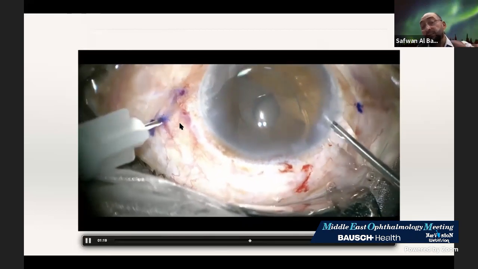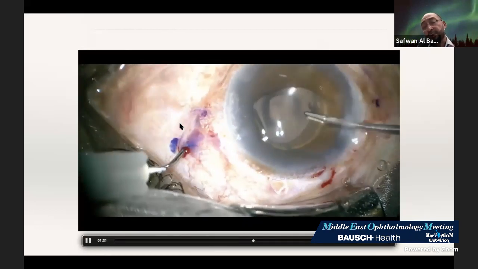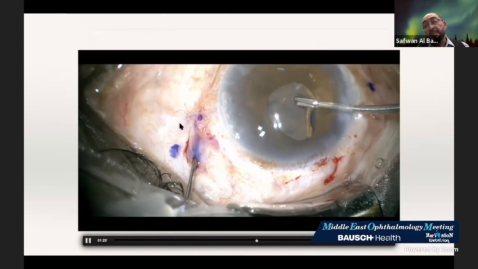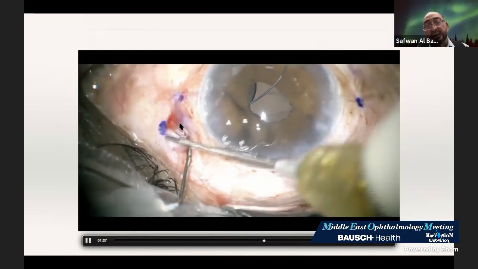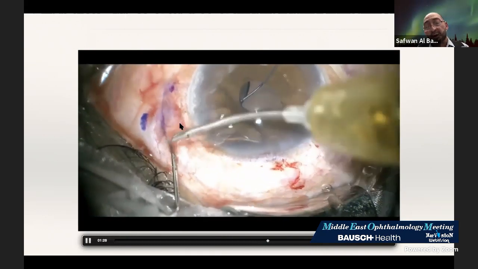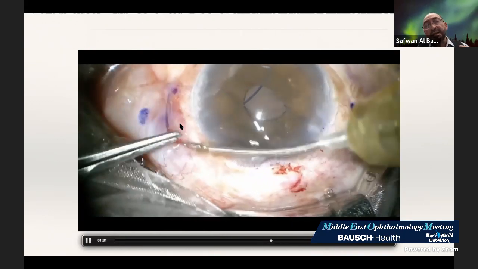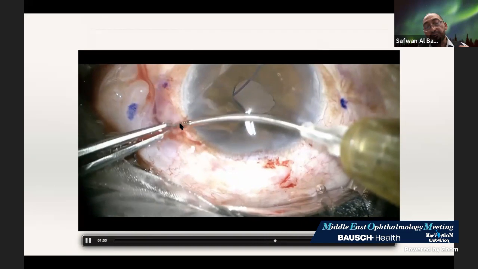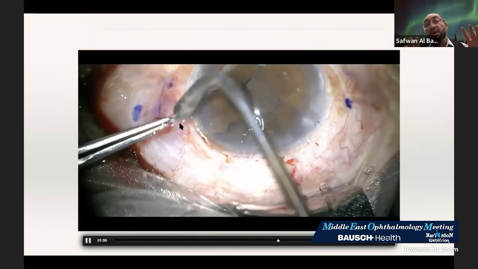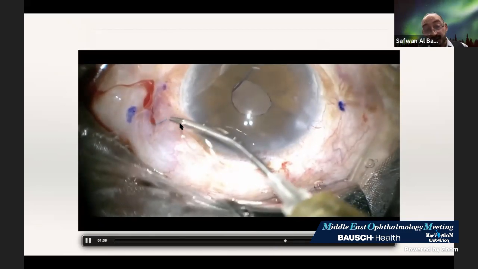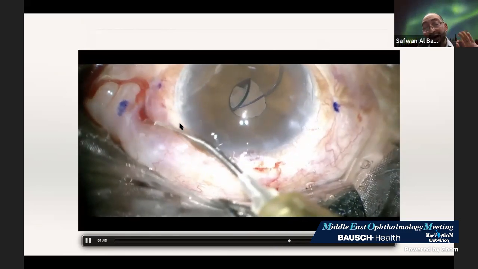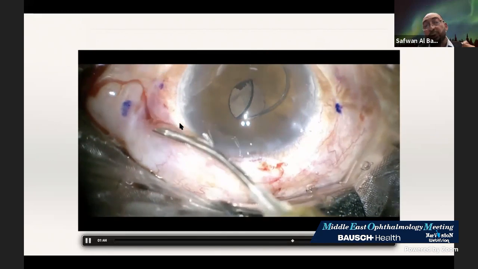This lens is in, but now I'm using the modified Brian Kim, but here I didn't use the double needle. See, I'm getting the haptics outside, and I did my hinge. I'm using the old cautery here. See, the hinge was fine. I push it in a way that I feel that it's now stable.